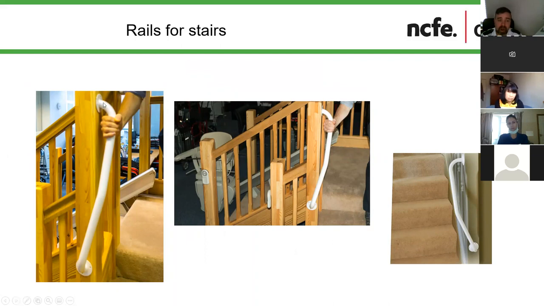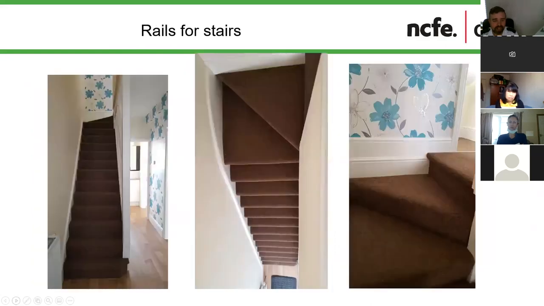The swivel bar at the top of the stairs is really useful. So this bar is really helpful. Once you've got somebody up the first flight of stairs, having that on the banister gives you that turning mechanism. So somebody can just hold that and turn themselves around. And again, it keeps them completely independent and gives them a safe rail to turn.